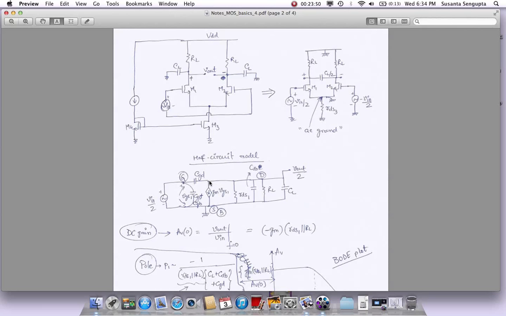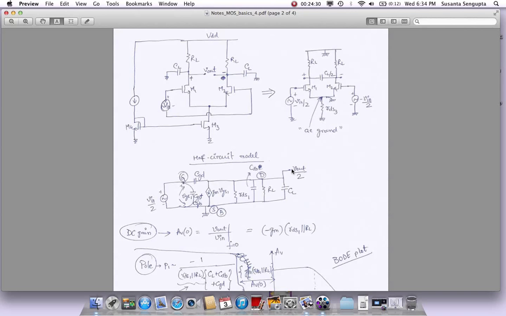And then from drain, this is the drain point. From drain, we have got the dependent current source GM times VGS. Okay, we have got the RDS, which is also to ground. Then we have got the drain to bulk. So there is a parasitic capacitance that will be there from drain to bulk. Then we have this RL attached to AC ground because it's attached to VDD, and since VDD is a fixed DC bias, it's an AC ground. And then what is the capacitor? This is the output capacitor. Each node has CL, so I'm just putting a CL here.